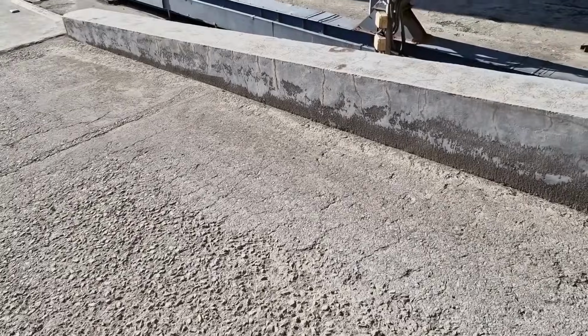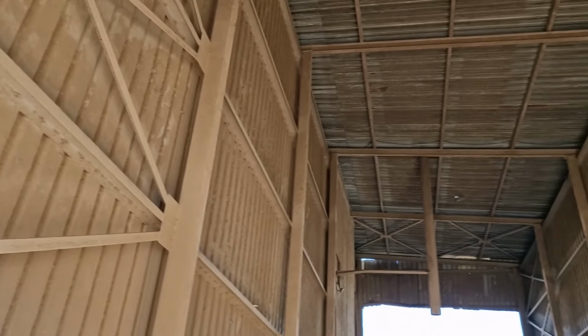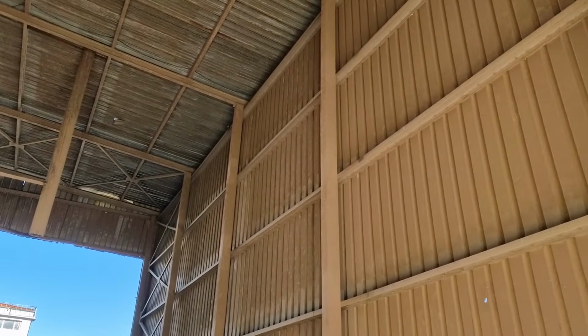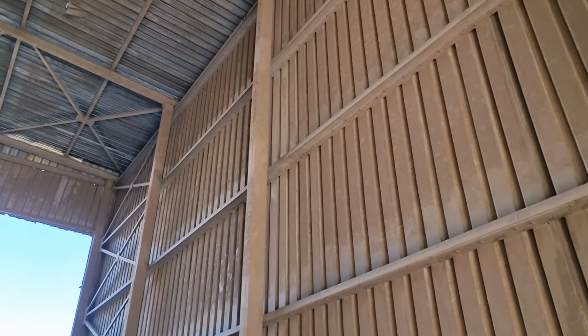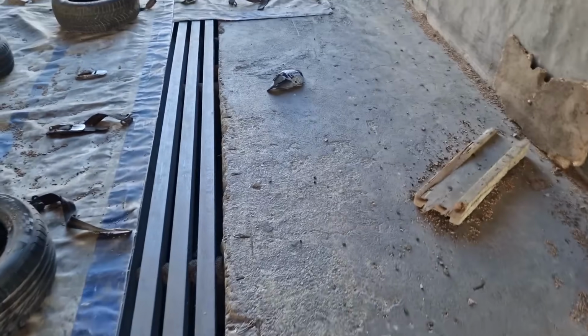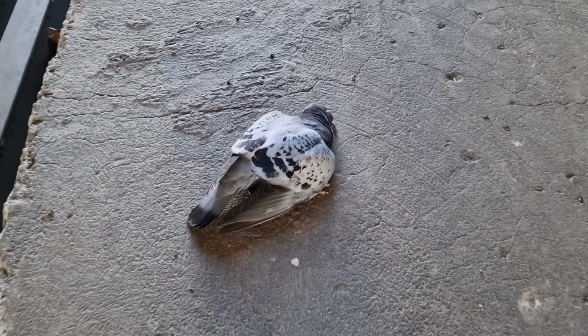That wasn't a shot from a very comfortable position. I was crouching right there. And the pigeon was... Let me show you. It was up there. I didn't even get the chance to measure this shot. It was fairly close, I think 25 yards or so. And where is it? Uh-huh. An instant kill.